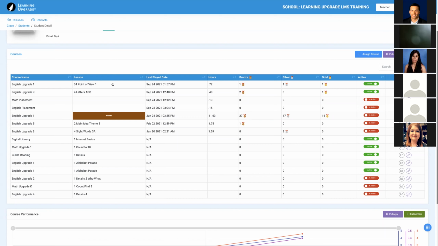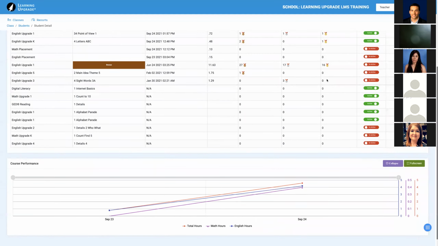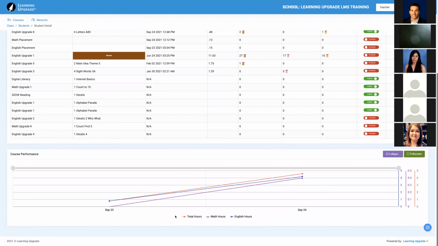So that's a nice feature for those of you that want to assign a lesson, have a student work on a certain topic, or if you have tutors at your library or learning center, and you know that they want to work on a specific topic for that day, that's going to be how they can do that. You'll also have a graph down here that'll show the students' activity.